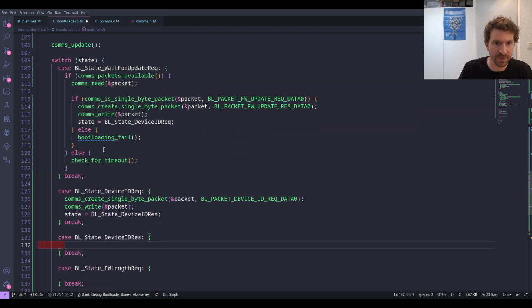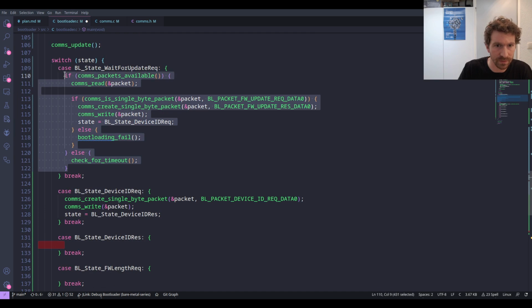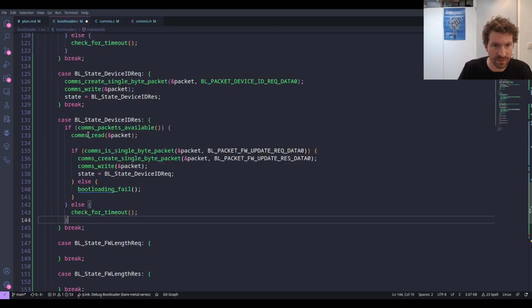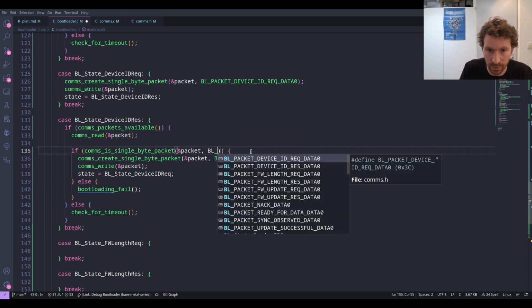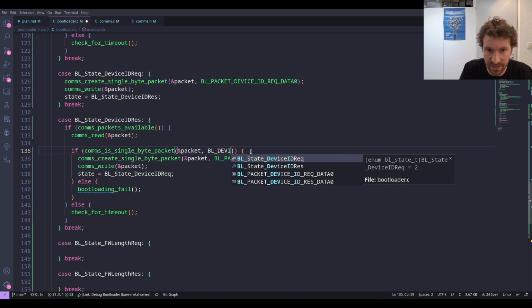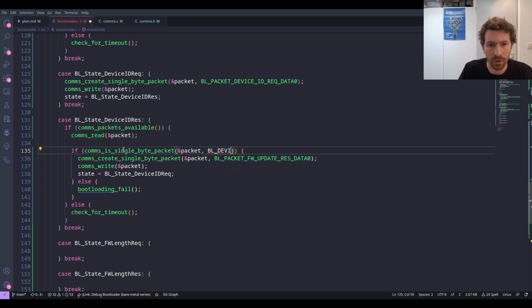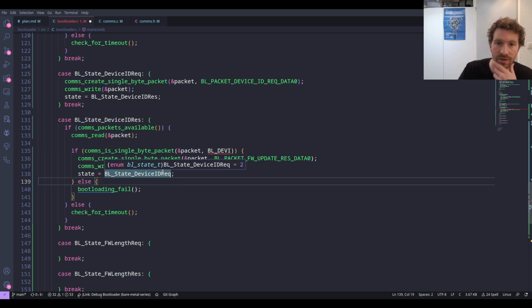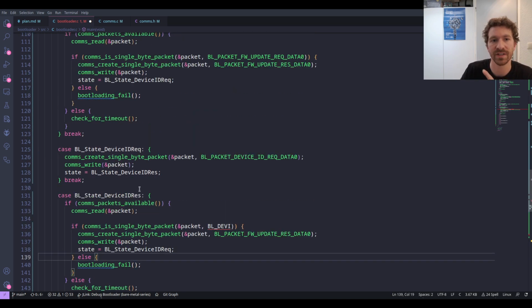And then in the response state, it will look kind of similar to this one, because we're just going to need to receive a packet. So if there's a packet available, read it, check if it is the bootloader device ID response. And actually, in this case, we can't use the comms is single byte packet because we expect there to be more than just a single byte in this packet.